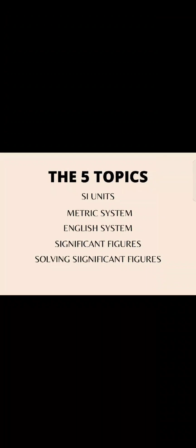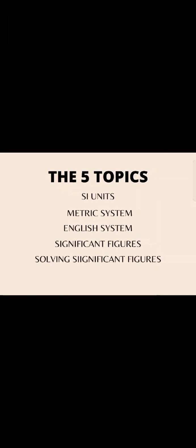In this video, I will teach you about the General Physics first term. In the first term, we have 5 topics. And here are the 5 topics. The first topic is the SI units. The second one is metric system. The third one is English system. The fourth one is significant figures. And the last one is solving significant figures.